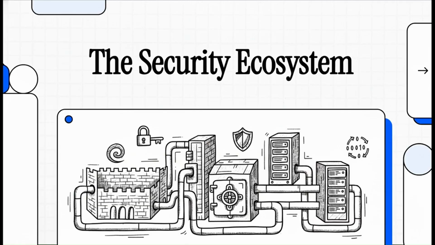Welcome to This Explainer. Today, we're diving straight into the very essence of modern protection. You know, when most folks think about information security, they usually picture this random hodgepodge of firewalls, passwords, and maybe a couple of locked doors. But as we're going to see today, drawing straight from the authoritative information security fundamentals, true security is not a random collection. It is a massive, highly structured ecosystem. It's literally a precise architectural discipline.